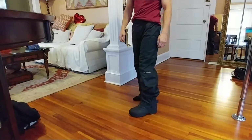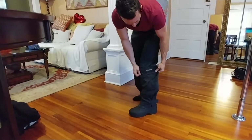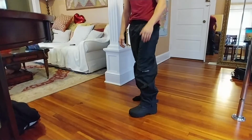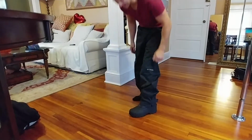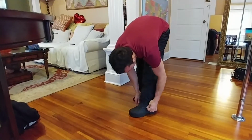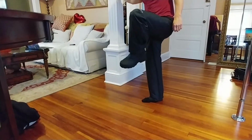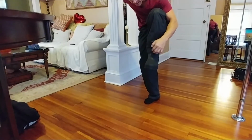Okay, so here we are with my rain pants on. This is my Columbia rain pants. They're super lightweight. It's just a shell. They're actually a great deal. I got them used for 25 bucks off of eBay, I think. Maybe it was a jacket, I don't know. Anyways, so here it is. It covers up quite nicely and stays right around it. If I bend my knee, you can see it slides up just a little bit, but it hasn't come all the way off.